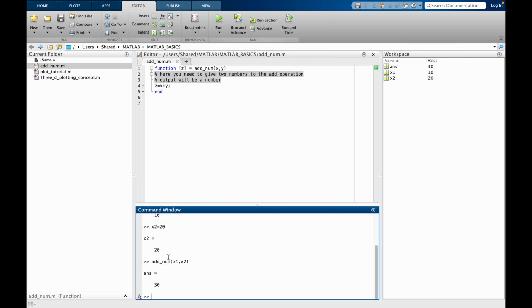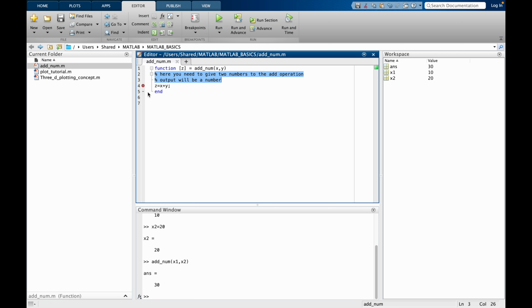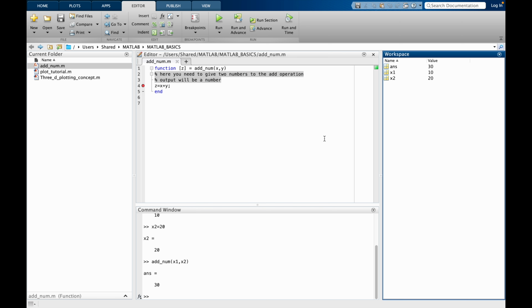Now if I press enter, it summed up the numbers and gave me the result, which is 10 plus 20 equal to 30. So this is how the function executes. But suppose you want to do debugging, so you can do the debugging at line 4. Now you can see a workspace here, right?